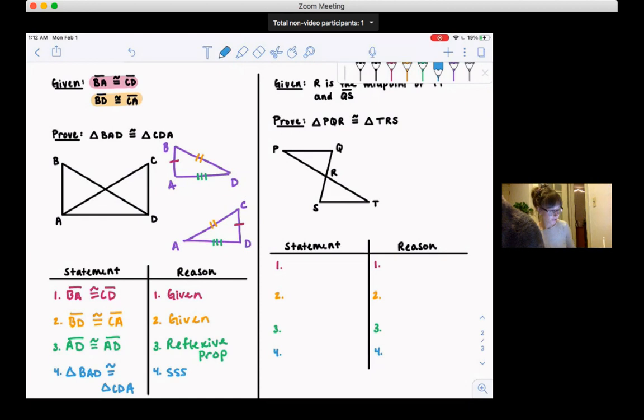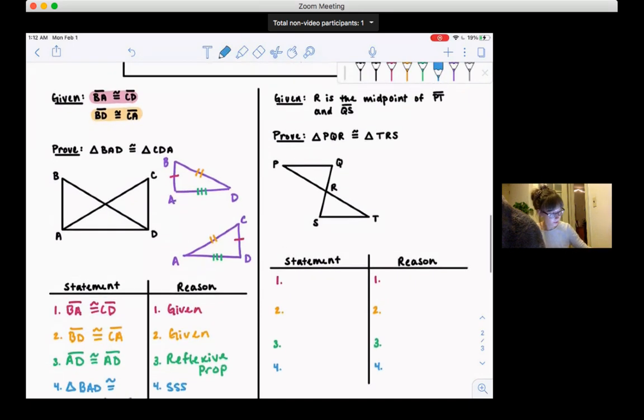All right, so that was the first basic triangle congruence proof. Our proofs will get more complex as we get better at them, but for this first lesson, we're just going to do basic proofs where we make our three matches and then pick the theorem. Okay, let's try one more.